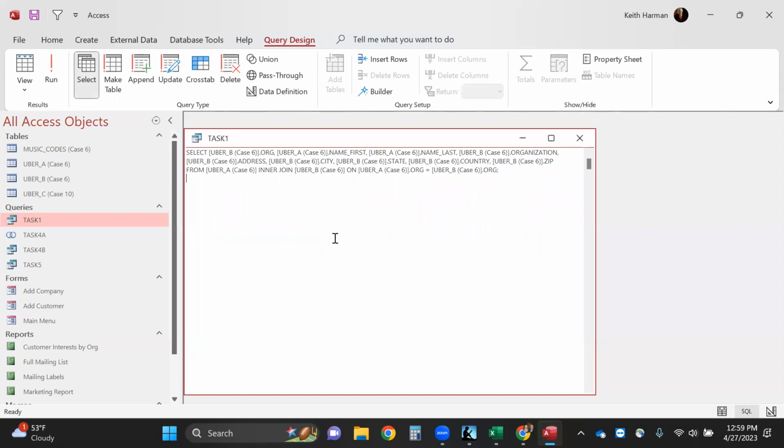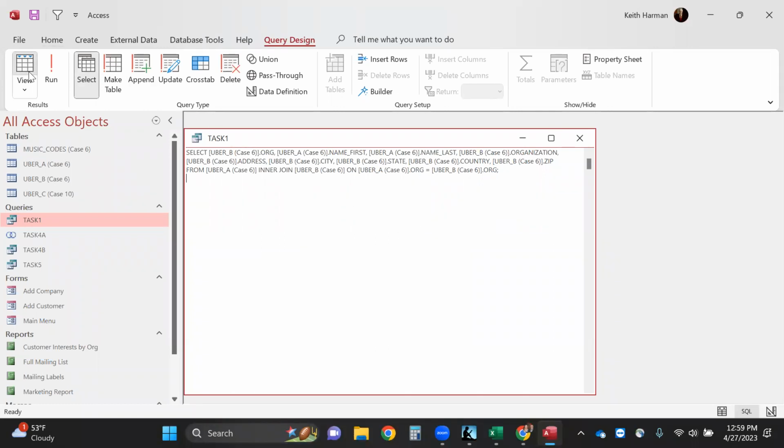We're going to select, and then the syntax is the field and the table, and then the field we're getting it from. So there's all the stuff we're going to select, and then it says, okay, where are you getting this stuff? And there it's from. In BISS 3503, we do learn structured query language. I'm just going to tell you now, it's easy stuff. It's just a matter of going through it and working with it enough times.